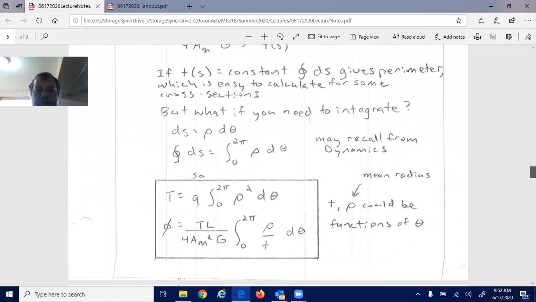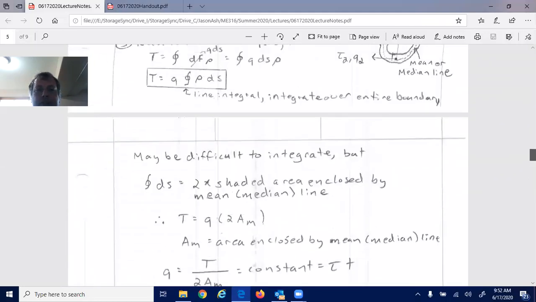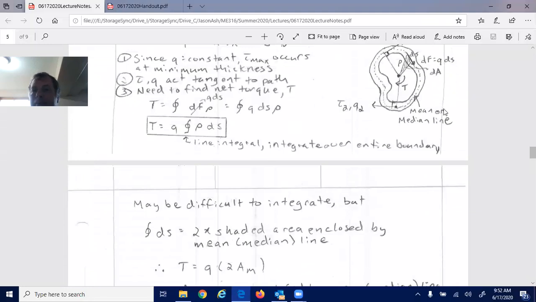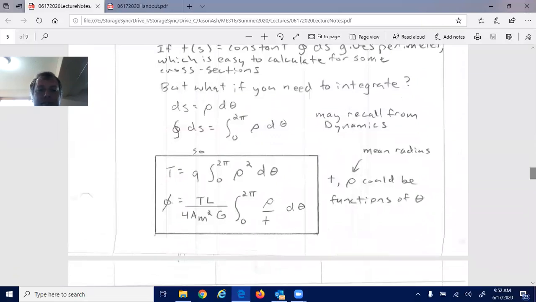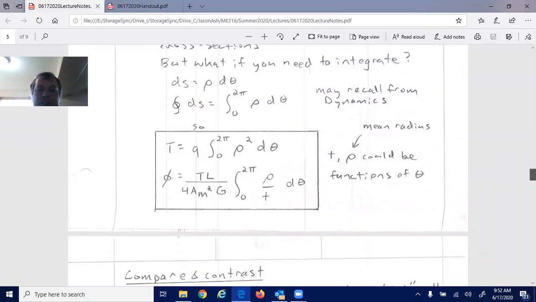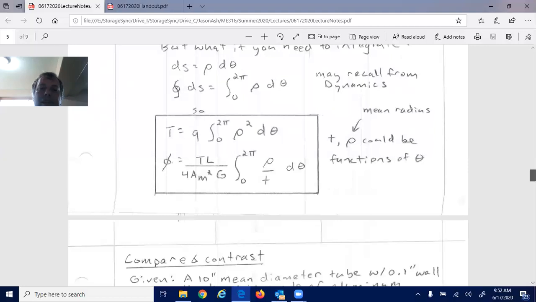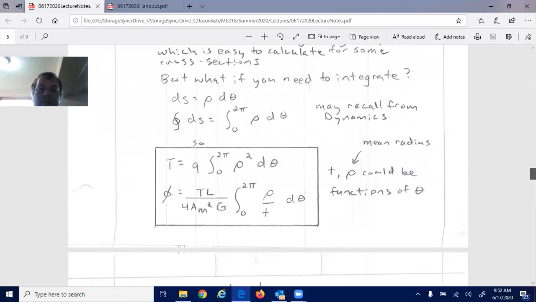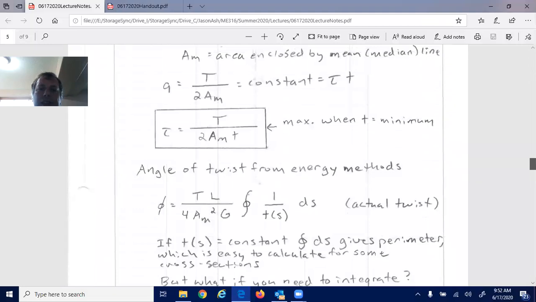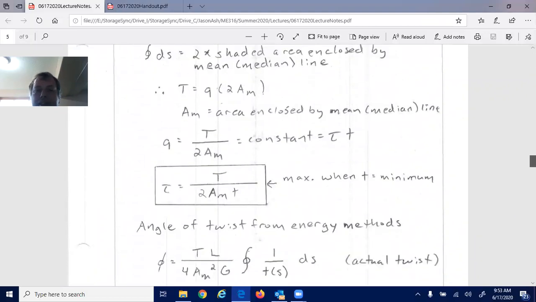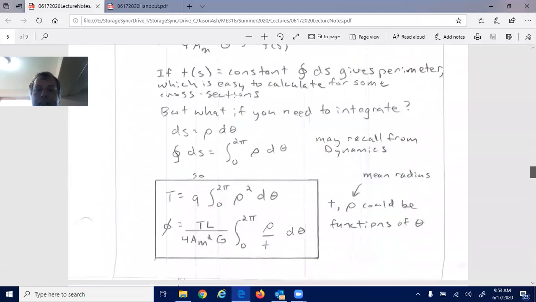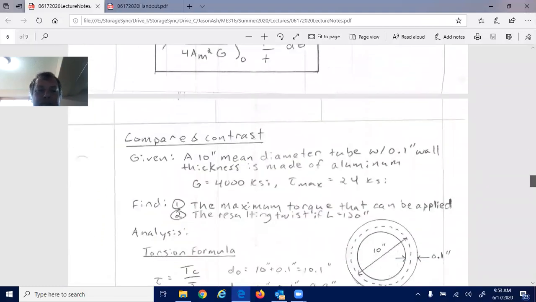I know I'd probably struggle a little bit with the line integral myself without thinking about it, so I thought it'd be good to relate that back to something that makes sense in terms of what you could integrate if you ever needed to do that. So I think that gives us everything there. I'll just make that update on adding the rho in that expression. I just missed that one. Cleaning up my notes so they're presentable.